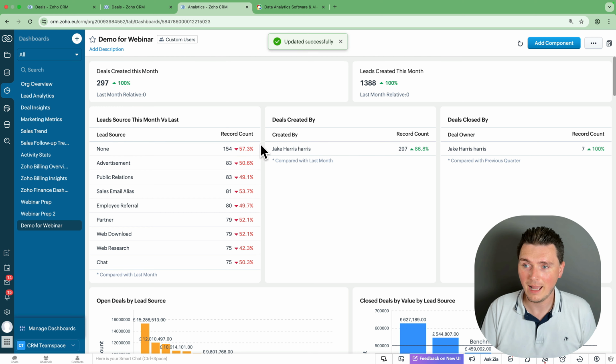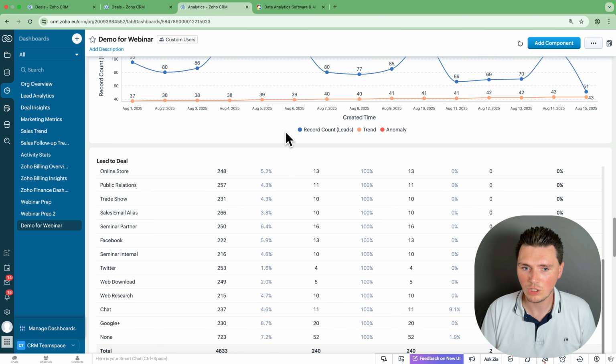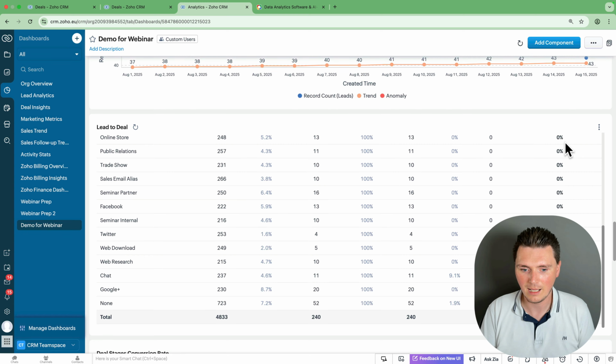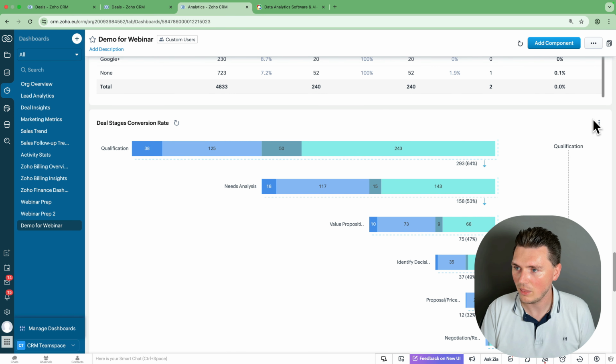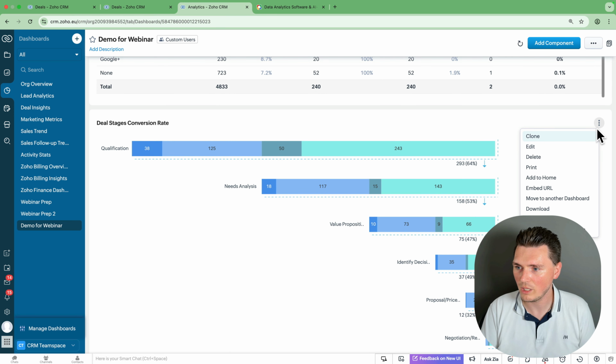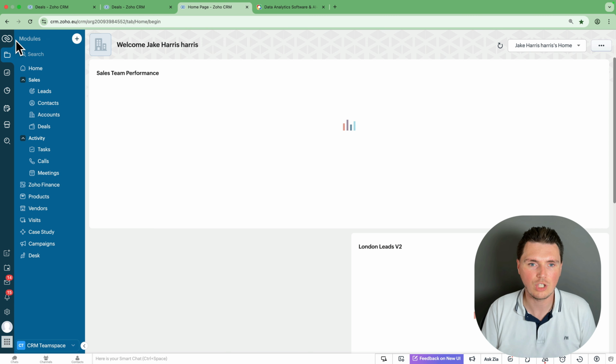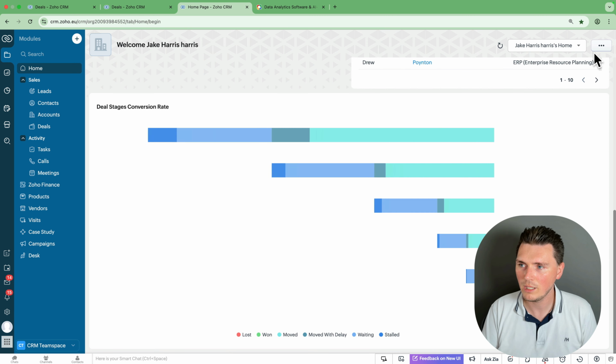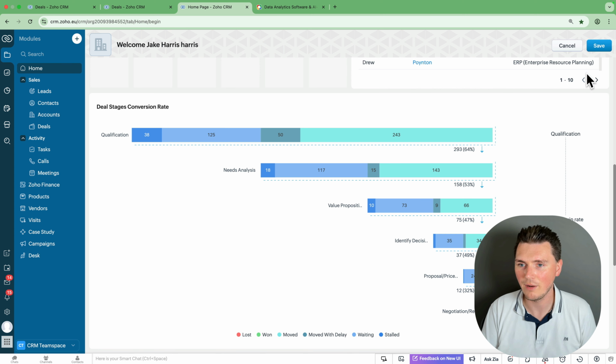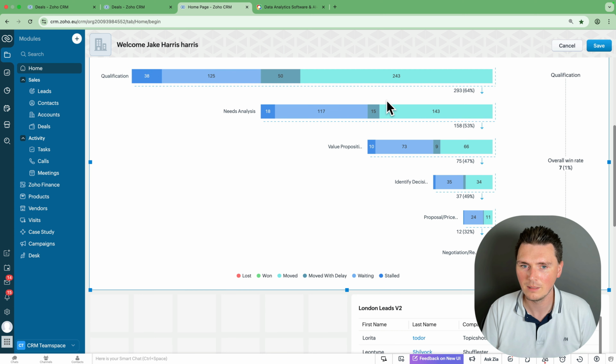We've already spoken about adding these reports to your home screen. So if we want to go down here and add this to our home screen, we can click onto it and we can add to home screen. And then that will show up on our home screen. Of course, we can rearrange it and everything else like that from here.